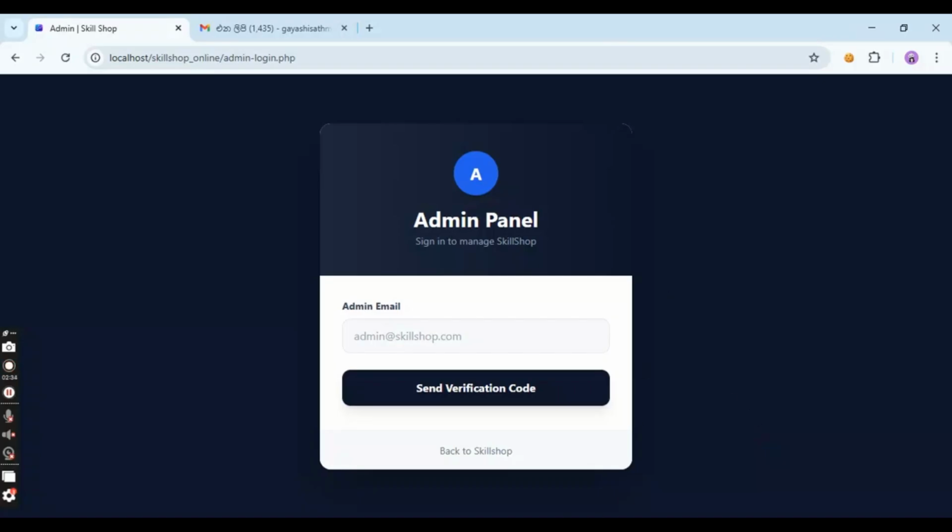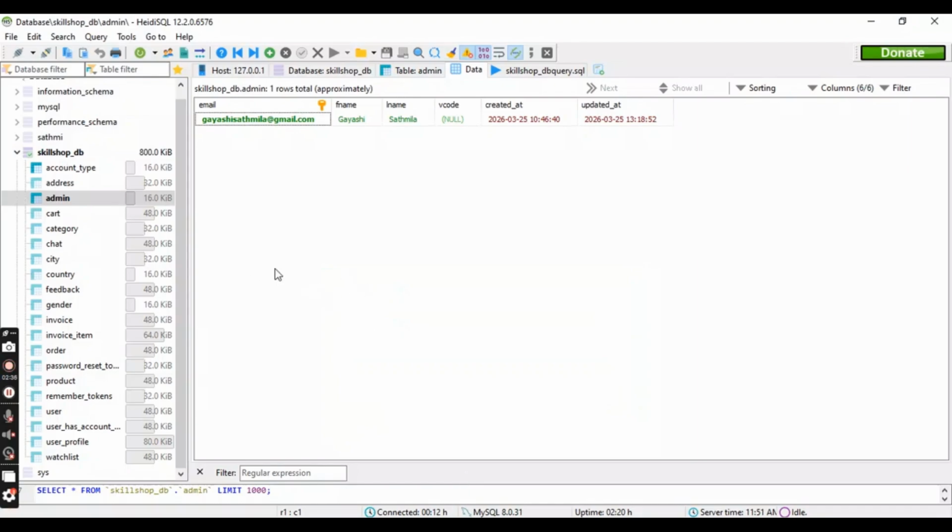Okay, then here I created a new table called admin in our SketchUp database, and I input some information: email address, first name, last name, created and updated at time.